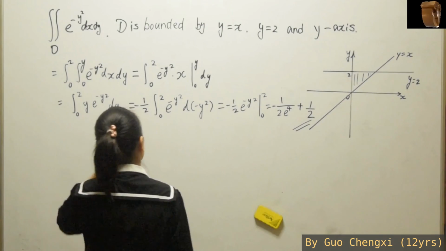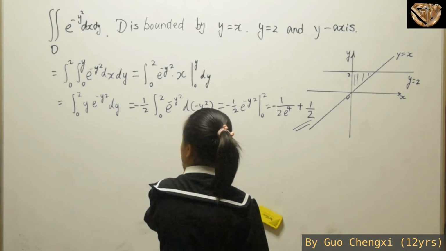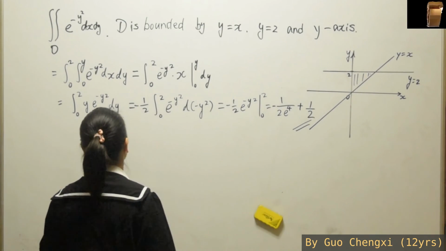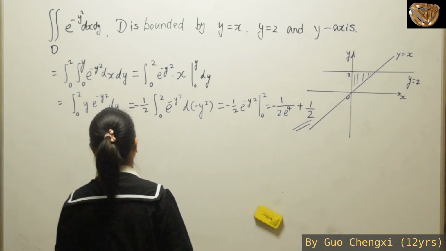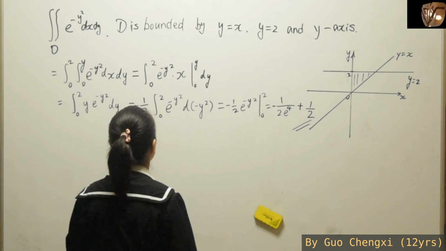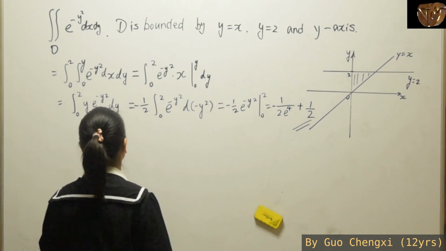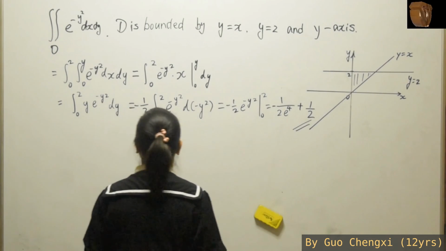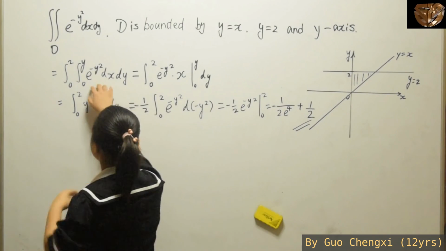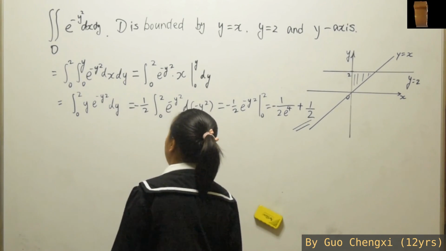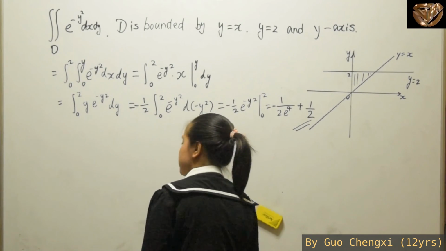So what we mainly use during these two examples is that we change from integrating with respect to y first to respect to x first, then we make the y part able to be integrated. Well, over here you may be wondering, well, for this part, what about special cases and all? Well, this isn't a special case, so we cannot do it.